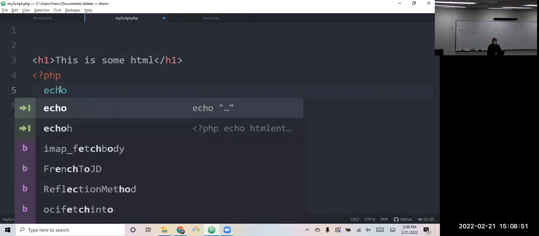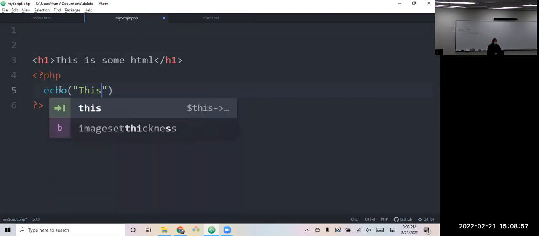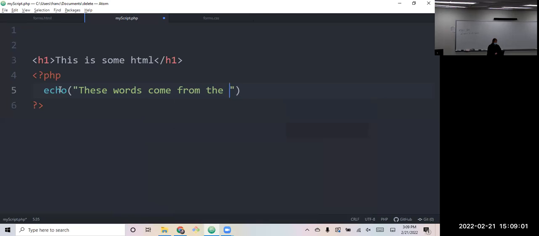So one of our commands is echo. That echoes something from the server back to the client. These words come from the script. And typically we will intermingle some HTML code into the PHP. That way the results of the script look nice. We mix them together.